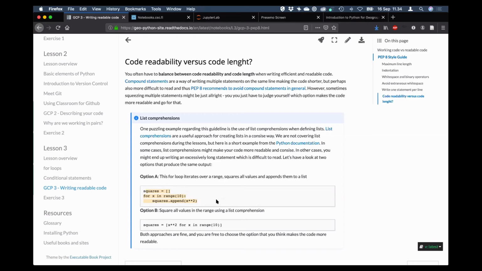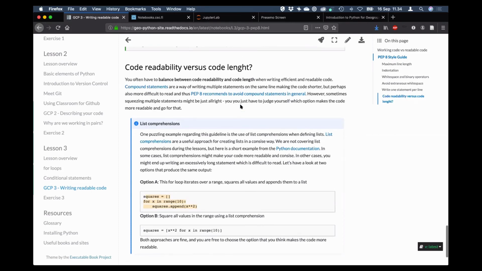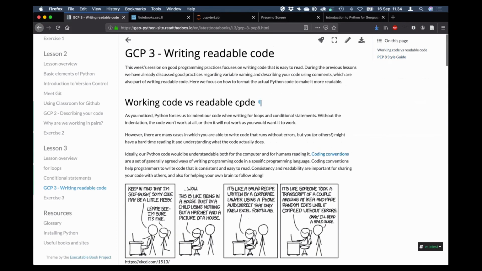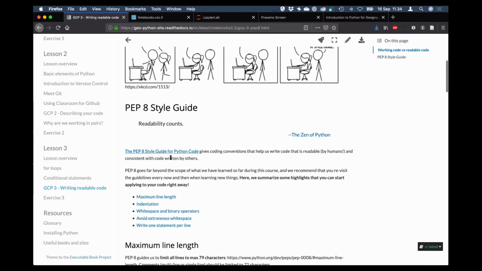The point is that you can go to the PEP 8 documentation online. You can find it here, this PEP 8 style guide for Python code, and you'll find all kinds of suggestions there for how to style your code to make it easy to read and compliant with the guidelines for how other Python programmers are going to be writing their programs. I think that's probably covering it for the PEP 8 style guide.